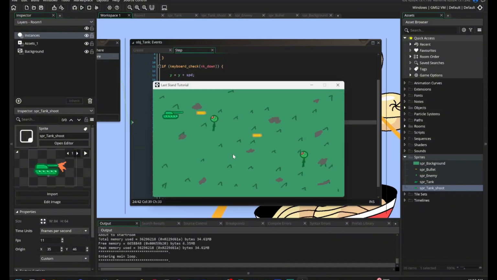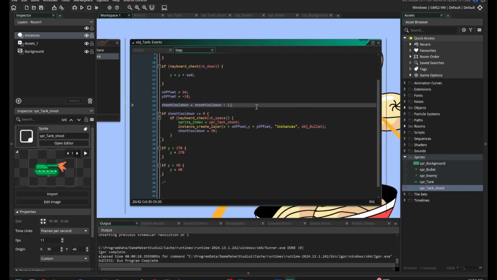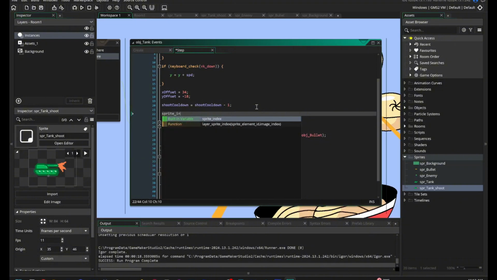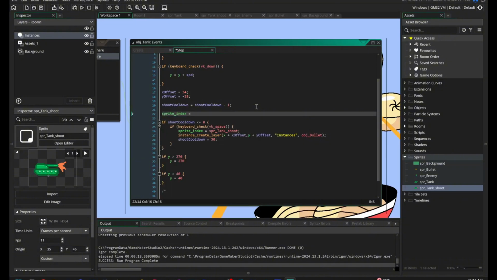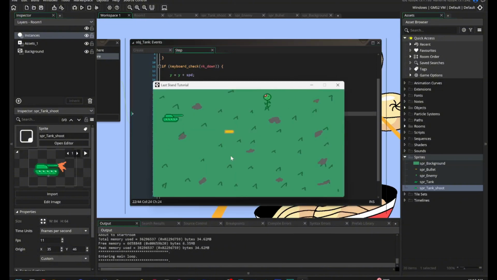But now the issue arises that whenever you press shoot, it actually stays on the shooting animation and doesn't go back to the idle. So what if outside the shooting event, we just set the sprite to the idle animation? We see that for one frame, it actually does play the animation, but then it immediately goes back to the idle animation. So how do we solve this?